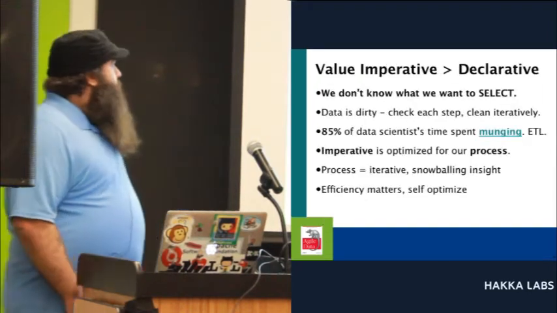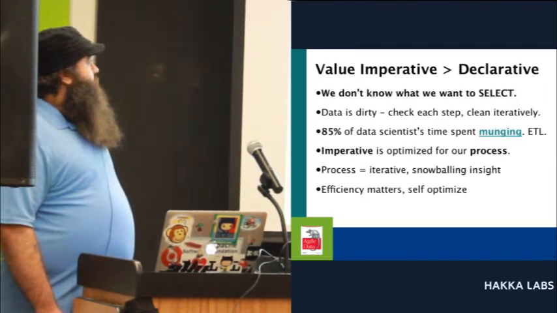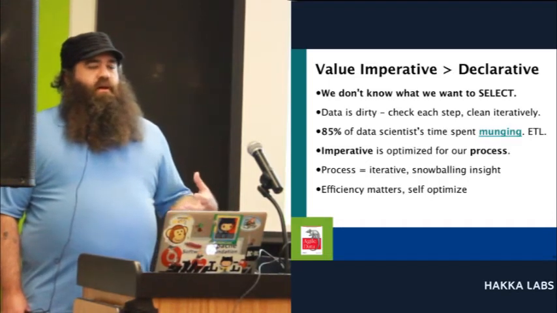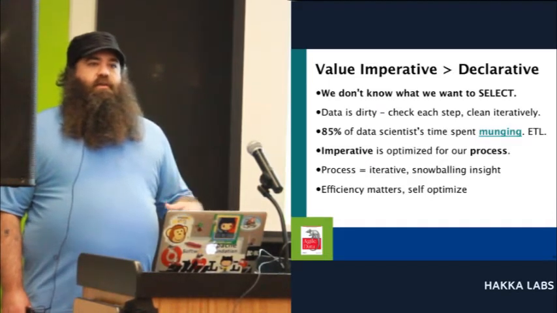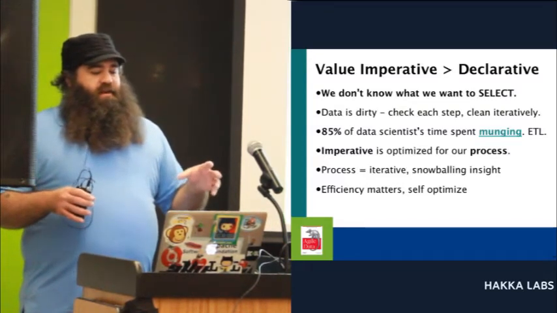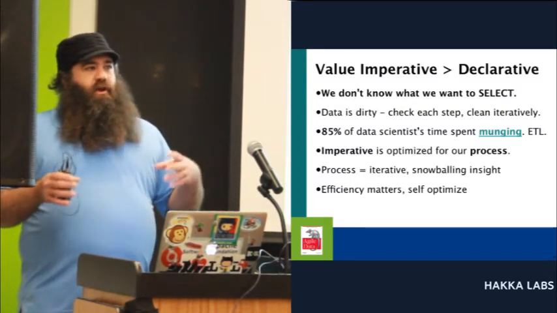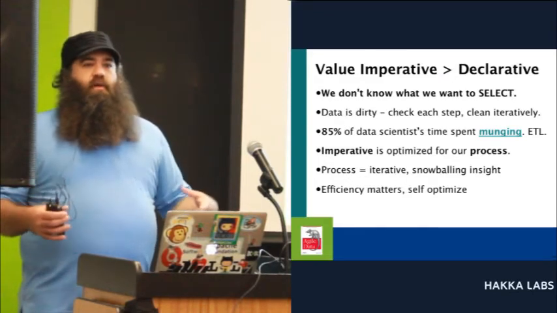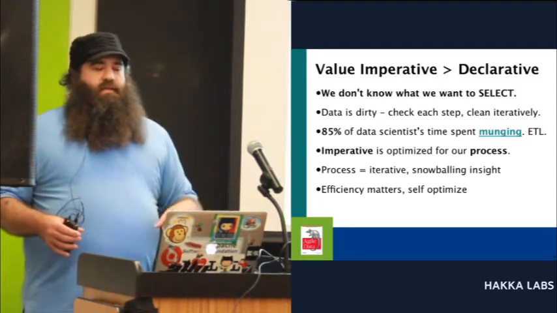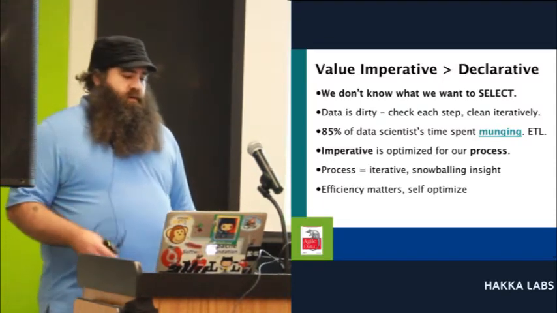So we value imperative languages over declarative languages. In data science, you fundamentally don't know what you want to select, generally. You have this data, and you're not sure about it, and you're cleaning it, and you're checking it out as you go. And it's an inherently imperative process. So SQL can work for this. You can do it stepwise, but it's not optimized for that process.